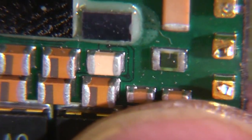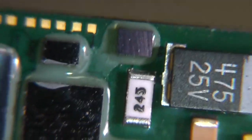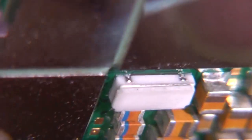I think these might actually be tantalum caps as well because of the markings. There's a few of these resistors which have got these little cuts in them, which are laser trim resistors, so the values are actually trimmed by a laser after they've been assembled onto the PCB. Guessing that's probably a crystal there.